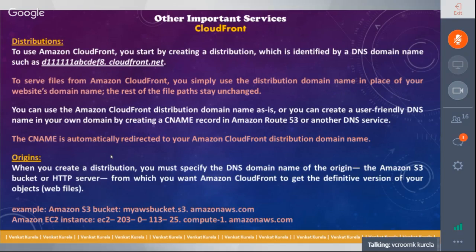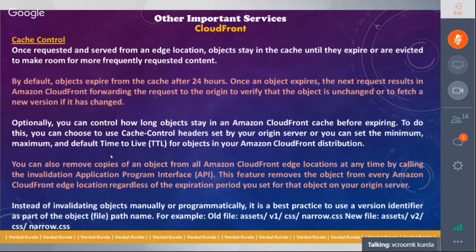Later I've changed the source content. How does the edge location get to know that these are two different versions, and that it does not have the current version? Well, that is answered using the cache control. Right? You can control the cache. Either you or your application that you program can control the cache.